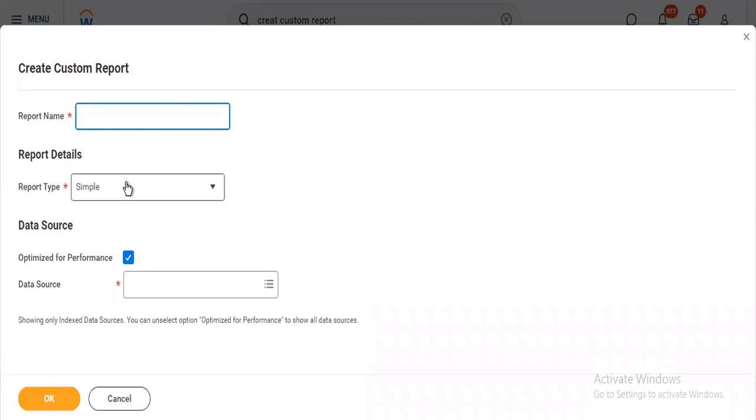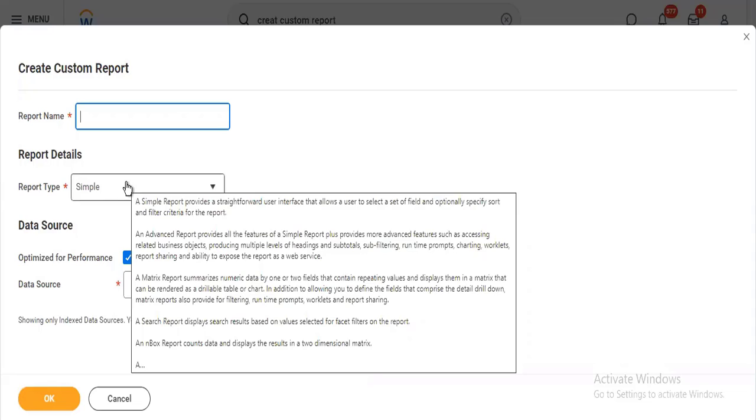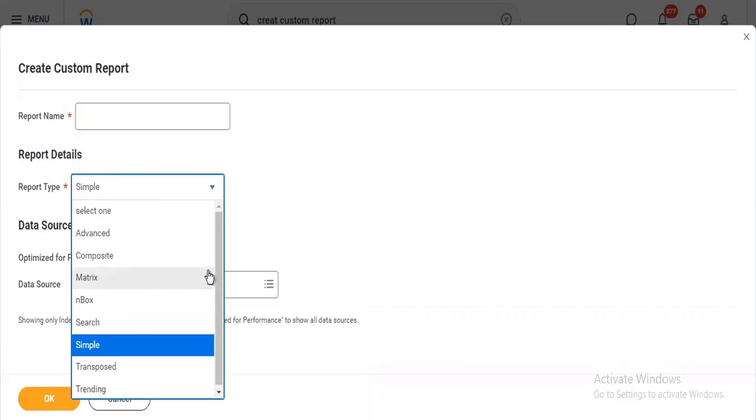Talking about the report type, there are various report types in custom report that we have. If you see here: advanced, composite, matrix, and box, search, simple, transposed, and trending. So here we are talking about the unbox report that we will be making.